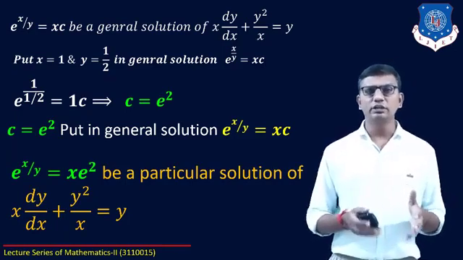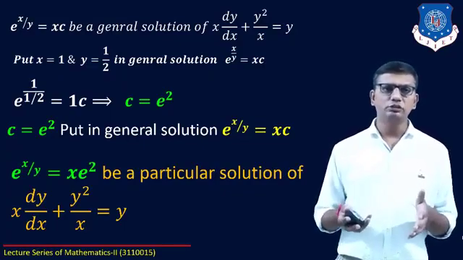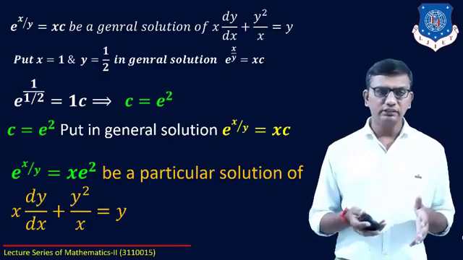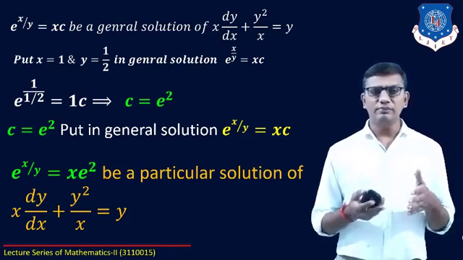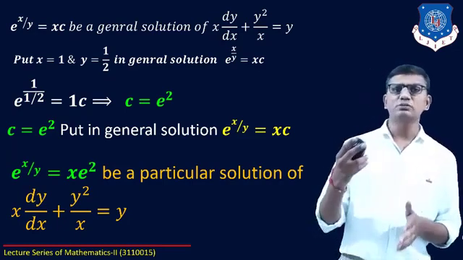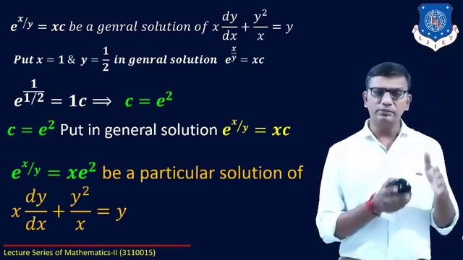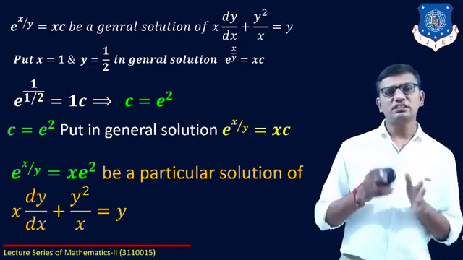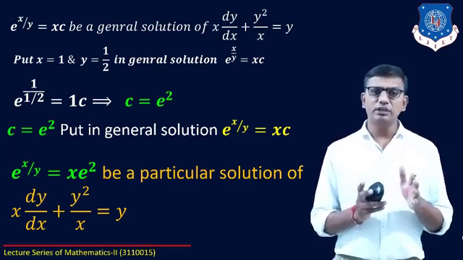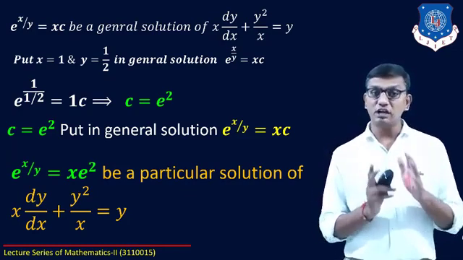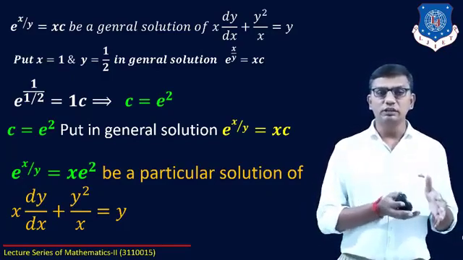So that is the method to solve the initial value problem. Here remember that first of all we find the general solution by well-known methods. Then we use the initial value conditions. Initial value conditions give our value of x and y. That means our curve is passing through a particular point and we find the particular value of c from that condition and put this c value in our general solution, and then we get the particular solution of the differential equation. It is called a particular curve from the family of curves. So that is the method to solve the initial value problem.